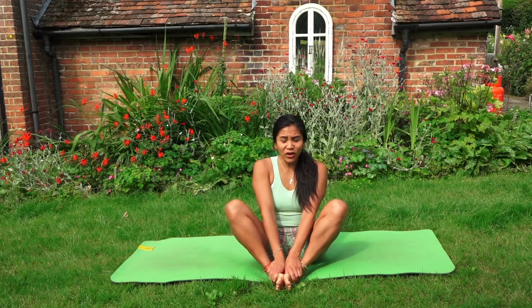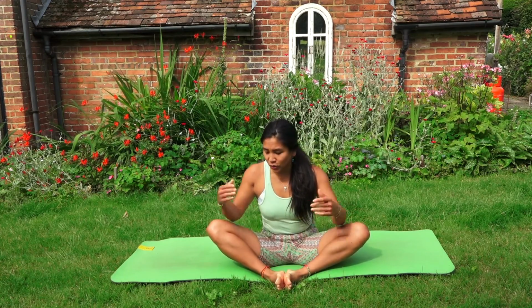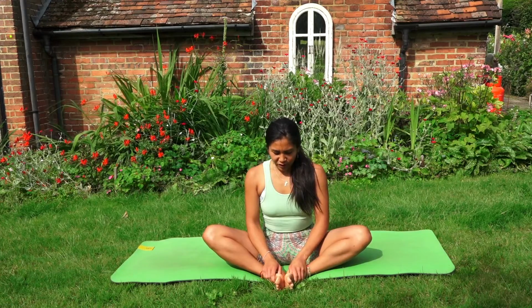If your knees are all the way up here, no problem. If you want to facilitate the stretch, you can also place some pillows or some blocks underneath the bottom of your knees. And wherever you are, just drop in and enjoy it for a few moments here as we relax and we breathe. So enjoying a few moments, just breathing into the space that you're creating here in your hips. If you've got the sun on your face, maybe you close your eyes and you just enjoy it. Just bring some big breaths into the body.